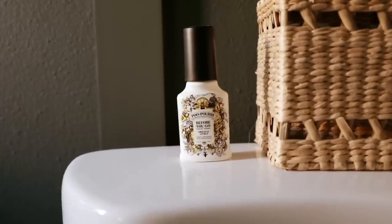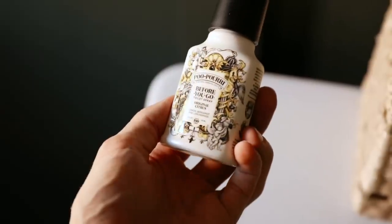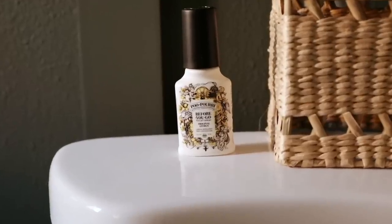We also have some Poo-Pourri, because this is something you never would buy yourself. You see it, you're like you don't really need it, and then when you have it you're like wow, I actually did need that — especially when all your friends are here. You just put it on your toilet and it makes everything smell better.